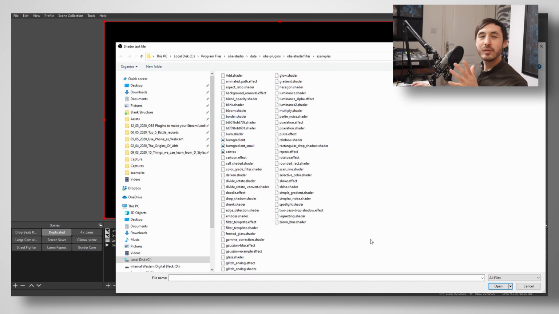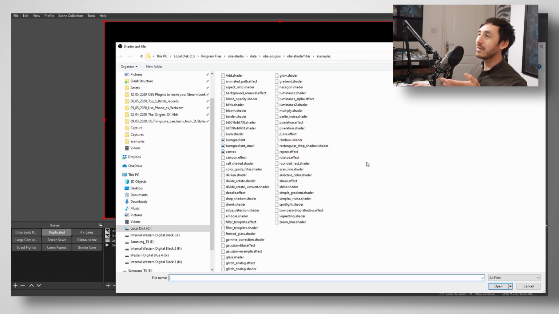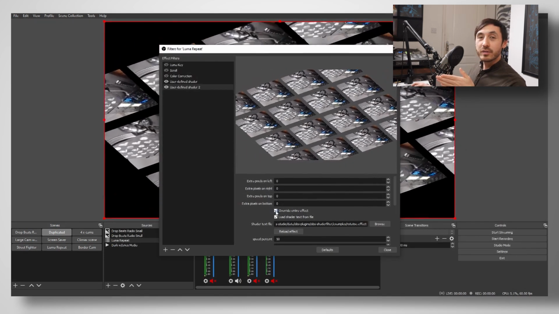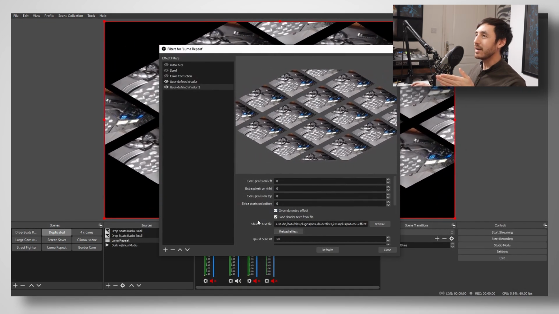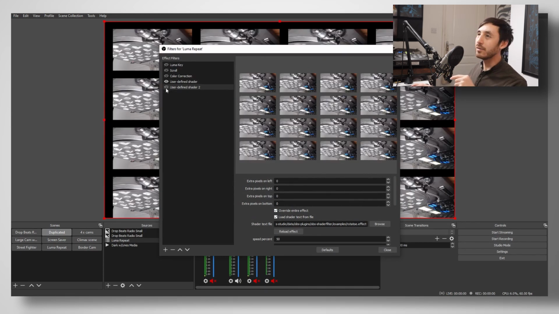I don't really know the difference between a shader and an effect, but there is a slight difference in the way they work. So that is to do with this box here. So as it says override entire effect, if you're adding an effect, you need to click that box. So if you're browsing here and say you want to add in, let's find a good one, rotato effect, we have to have that box ticked, and then often you have to click reload effect as well. So now we've added that effect, it's making everything spin. If you can see, if we turn that off, it's not spinning.